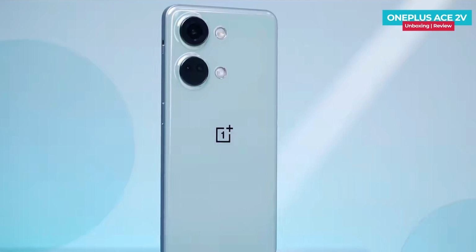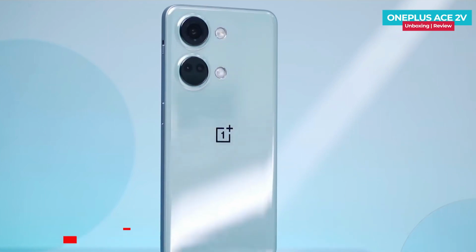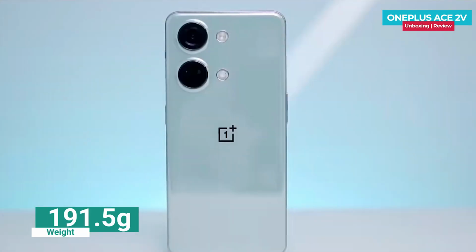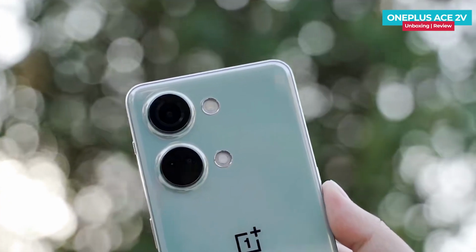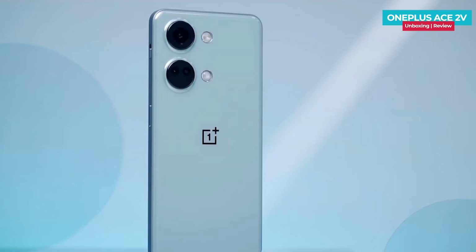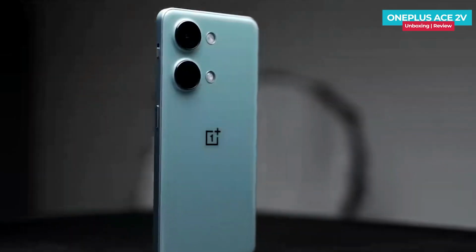The back of the OnePlus Ace 2V is made of glass and has a 2.8D design, which means it has a more obvious curve compared to the 2.5D screen on the front. The phone weighs around 191.5 grams and is 8.15 mm thick, which ensures a comfortable grip. The flash and color temperature lamp on the camera module have diamond cut patterns, and they are located on the right side of the two camera modules. This design makes the back of the phone look more refined and elegant.